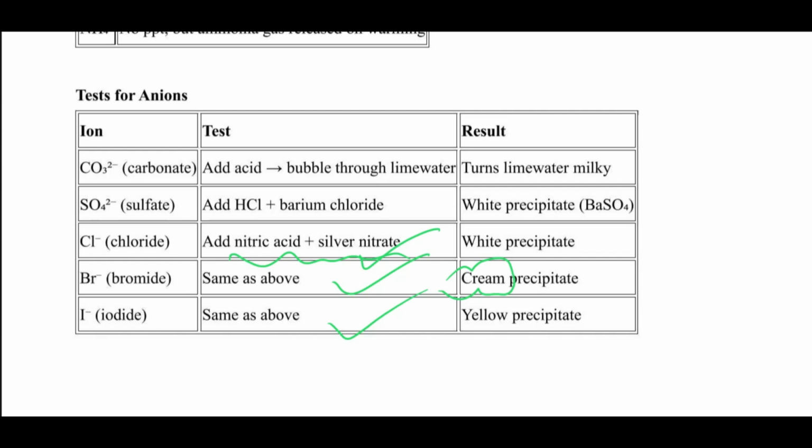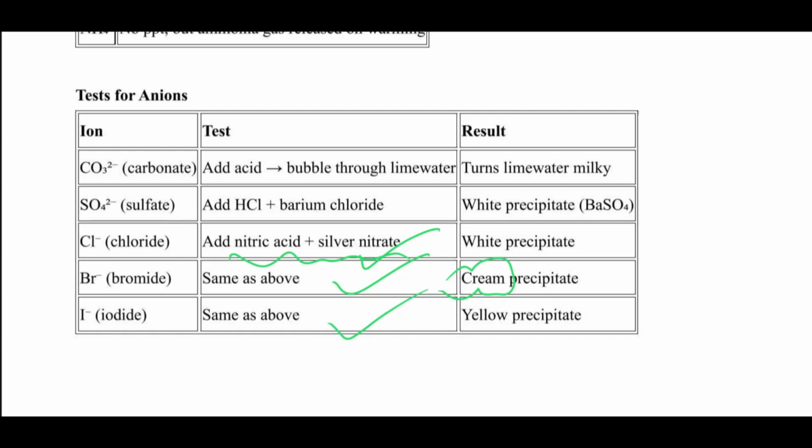Now we are left with two ions: carbonate ions, very common ions, and sulfate ions. If a solution has carbonate ions, just add acid and you will see carbon dioxide bubbles. If you see the carbon dioxide bubbles, it means that this solution has carbonate ions. How will you know that it is carbon dioxide gas? Because the limewater will turn milky. You will see the bubbles and the solution becomes milky, so you can see that the carbonate ions are present.